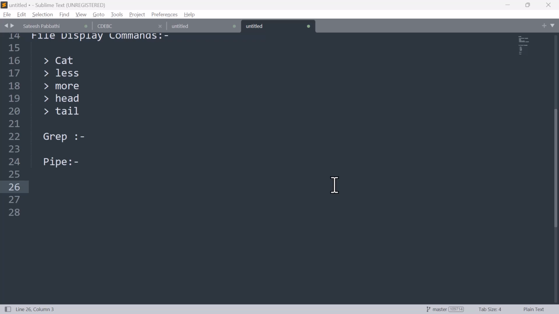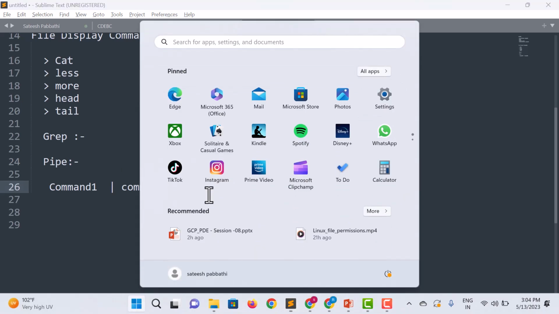With the help of that, we can create complex command pipelines. The syntax for this would be command one pipe command two. Let us run this syntax and check, then we'll understand more about pipe.